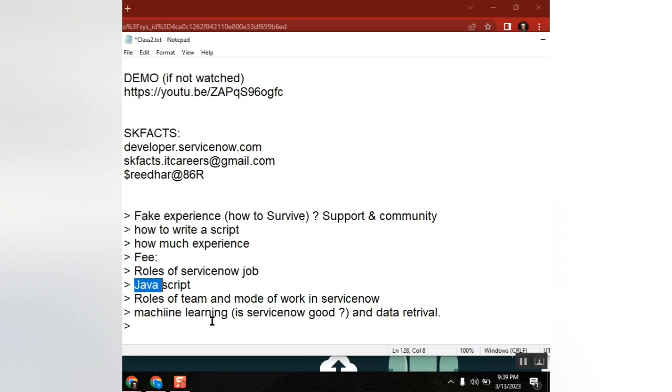Hi, sir. I'm Dinesh. I already have a CSA certificate. Is it useful to get a job? It is good to have a CSA so that you will get some benefit in interviews. But your question is, if I have a CSA, will I get a job? No, I'm not asking like that. It will be an added advantage, it will be useful. The knowledge, the certifications, everything will be an added advantage only.